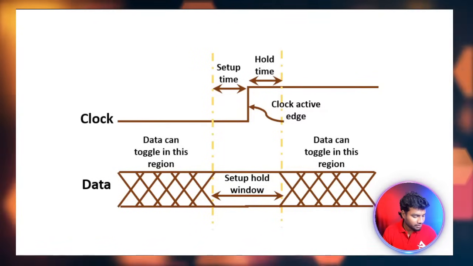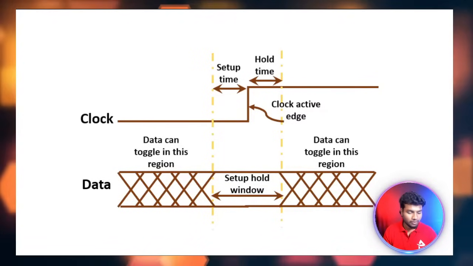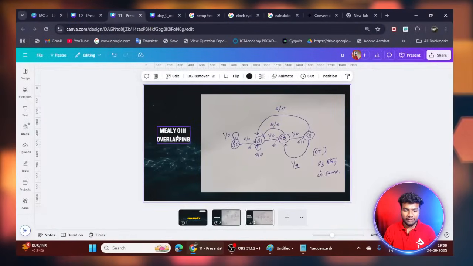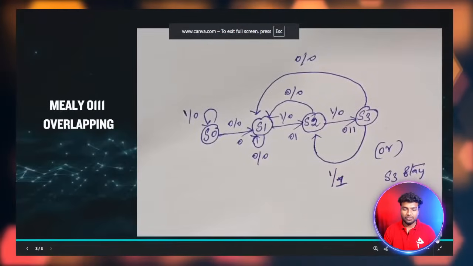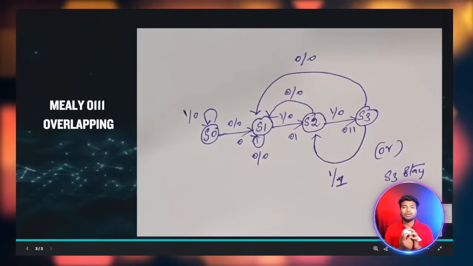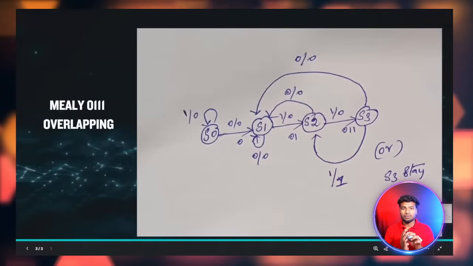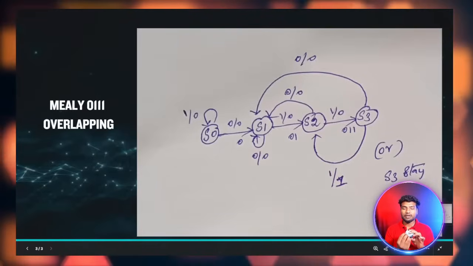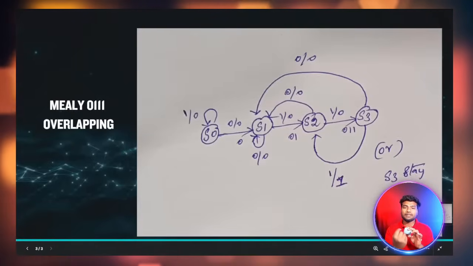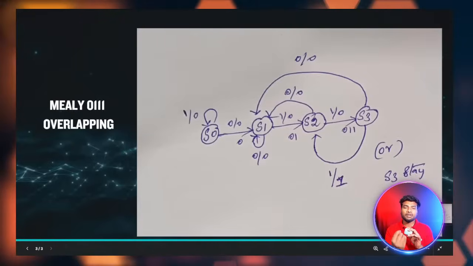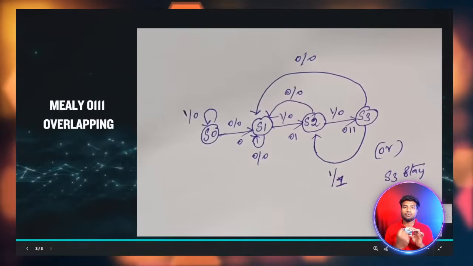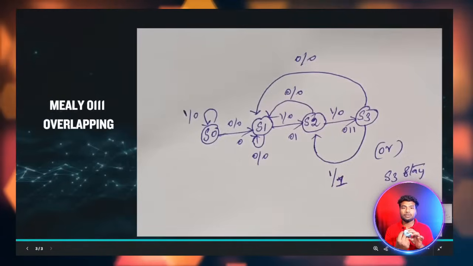Sir, can you explain please Mealy overlapping sequence? So assume this is a Mealy machine. This is one piece of hardware. It will do Mealy-type sequence detection. Here I am giving input one bit at a time. I am not giving bulk bits, like a 4-bit or 3-bit input. I am giving only a 1-bit input at a time: 1 0 1 0 1 0. I am giving this input to the Mealy machine.